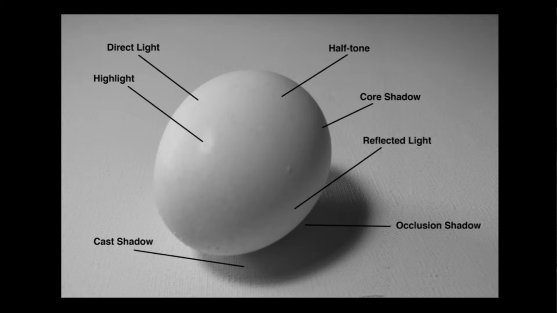Oh, and by the way, I briefly mentioned this before, but the surface that the object is on and the colors and materials of the objects around the object in the environment it is in are also going to have a huge impact on what we see. Because in this case, I placed this egg on a white canvas, stretched canvas that I had laying around. And white reflects more light than a surface that is dark, like black or dark brown.